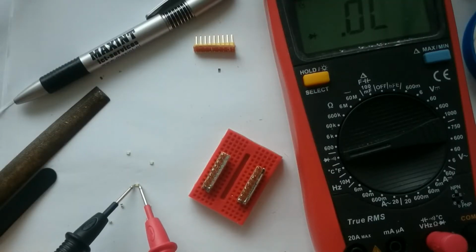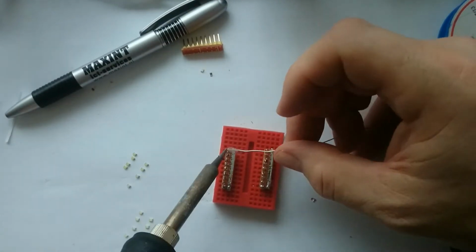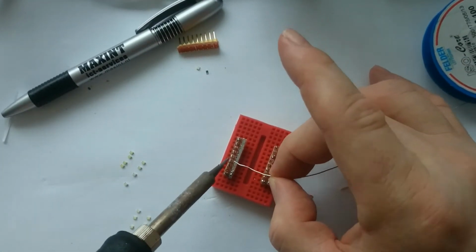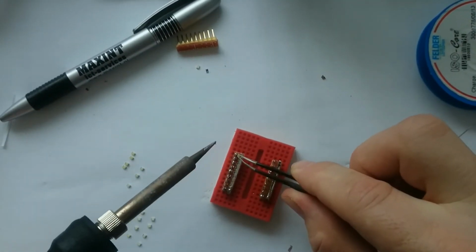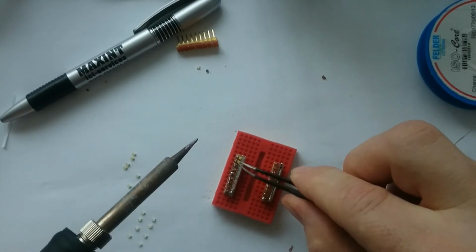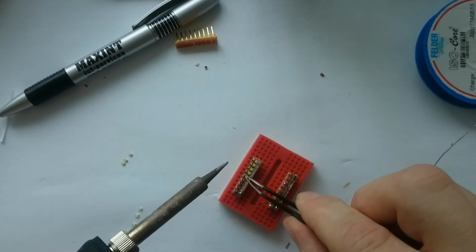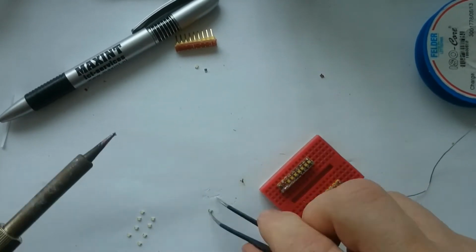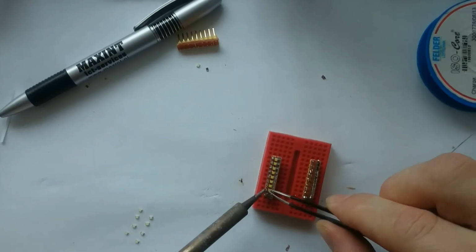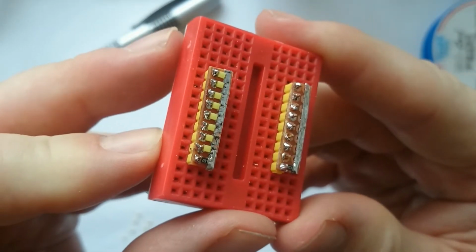Before soldering the LEDs, I first tested them using my multimeter. To make soldering easy, I first put plenty of solder on the pins, then I heated the pin and used tweezers to place the LEDs. I placed each LED in the right direction with the plus side on the individual pin and the minus side on the common ground.